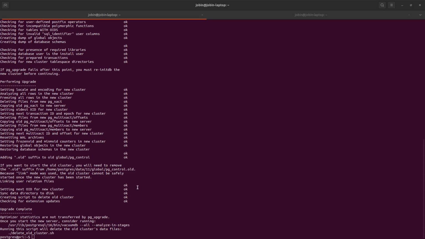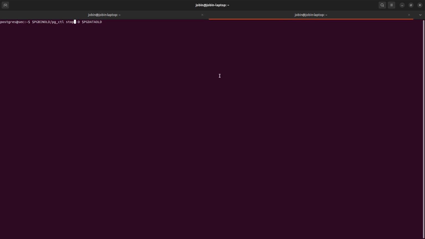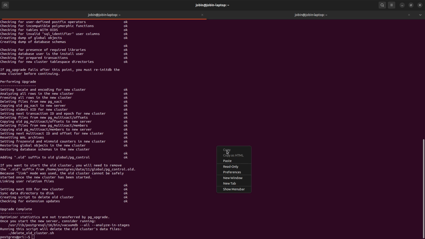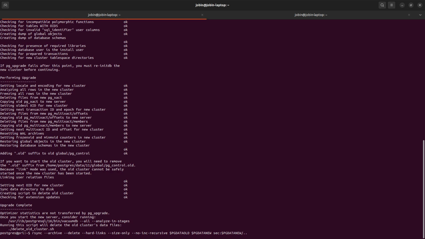Once the primary upgrade is completed, we can go ahead and shut down the standby and synchronize the standby with the upgraded primary. Basically, this is how we upgrade the standby. Instead of running pg_upgrade on the standby, we upgrade it by just rsyncing it with the primary. This rsync will be really quick because it does the same hard link manipulation on the standby side as the pg_upgrade done on the primary side.